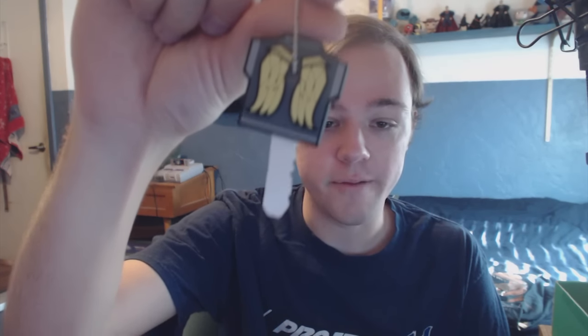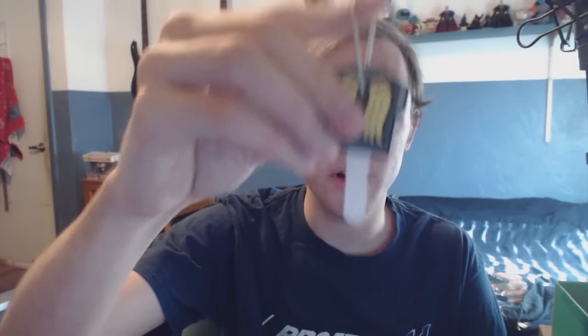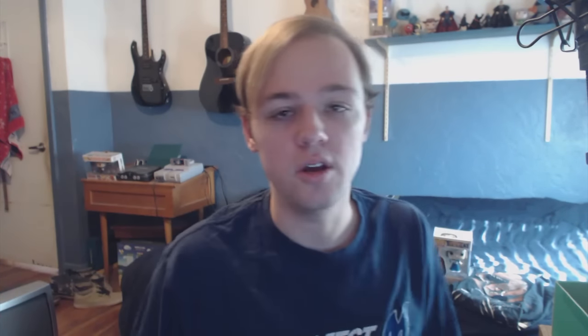Next we have a Survival Key Cover. The card says 'walkers and unknown enemies will be hot on your toes, so hold on tightly to your keys to make that successful escape — a crossbow always helps.' So I assume this is something from The Walking Dead. It is a key cover, so in case you carry keys around and you're a fan of The Walking Dead, you can put your key in there and it's good to go.